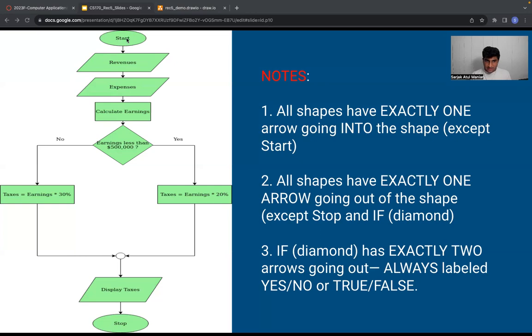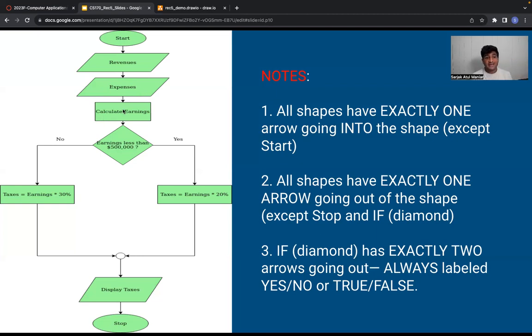So we are starting it. This arrow connects the two different shapes, right? And it provides a relationship. So we are saying let's start the program and take the input from the user as the revenues. Then take the input again as the expenses. And then we say calculate earnings. Now, what is calculate earnings doing? It's inside a rectangular symbol, right? So what symbol is it? It's the process, right? It takes the values from the input and does the process while calculating the earnings, right?